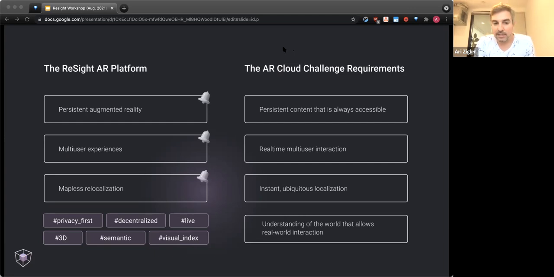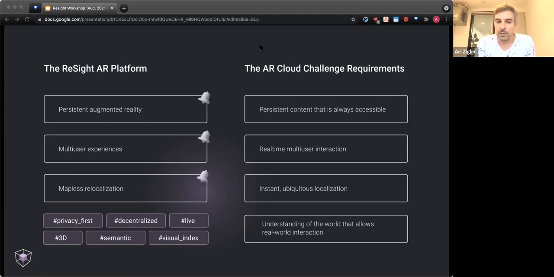And the last one is mapless relocalization. I would like to dwell on that feature for a moment because I think this is one of the most interesting ones. What it means is that for ReSight, you don't need to have a pre-scan in order to relocalize.